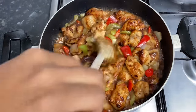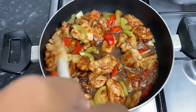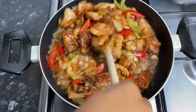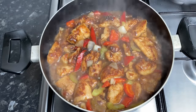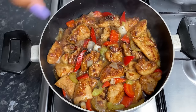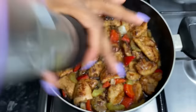So yeah, coat it in the sauce. If you want to thicken the sauce, you can just go in with a little corn flour slurry. So about a teaspoon of corn flour and about a tablespoon of water. But I sort of just let this reduce for about a minute or two on high heat, and this was perfectly fine for me. But like I said, you can always just thicken the gravy a little bit if you prefer. This was done. I turned off the heat.